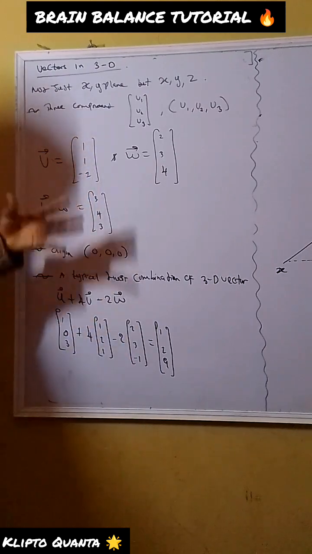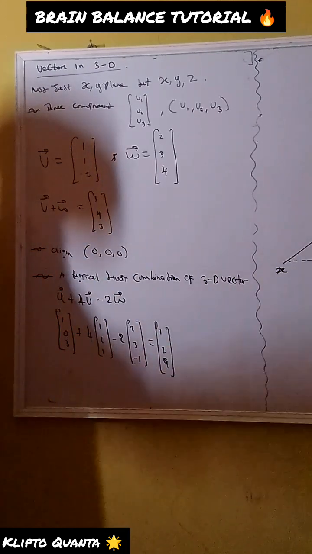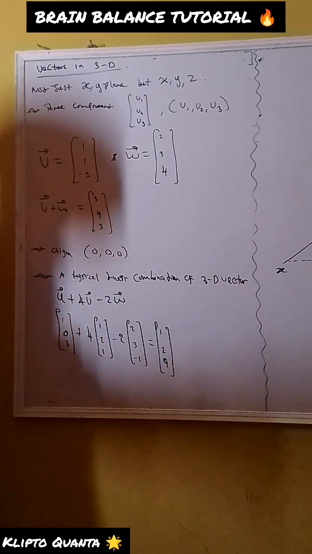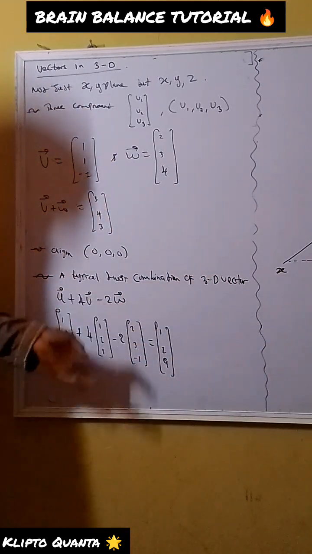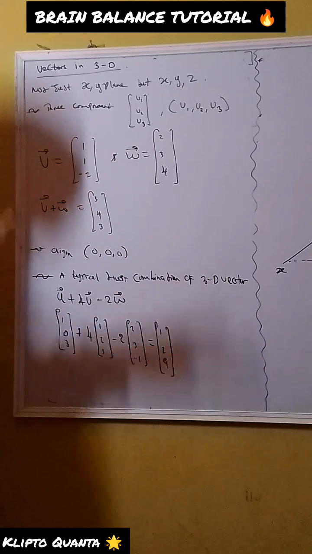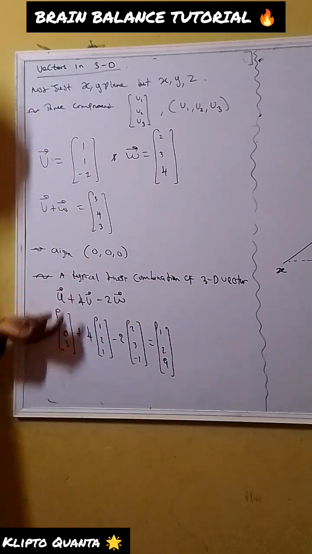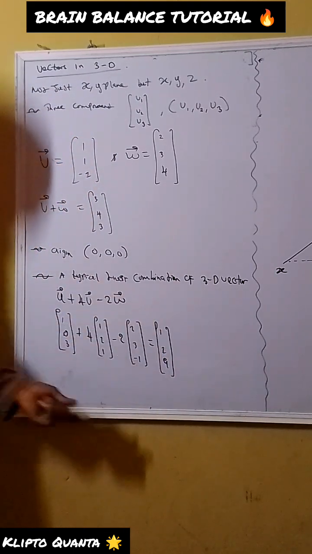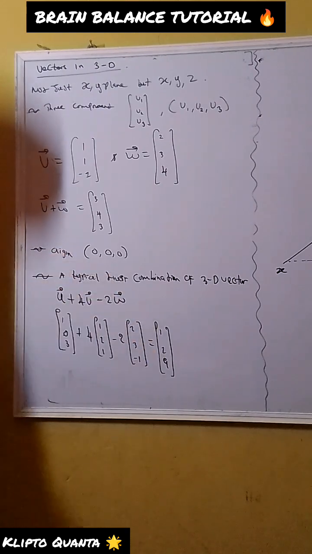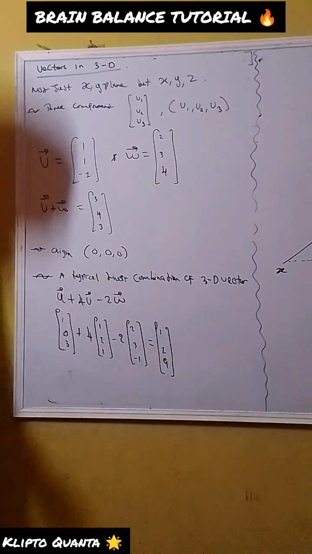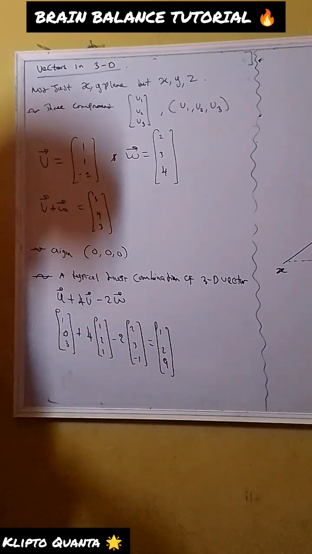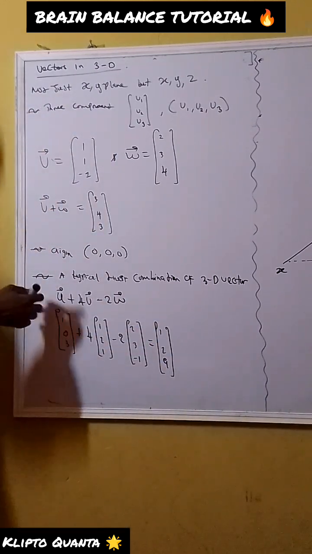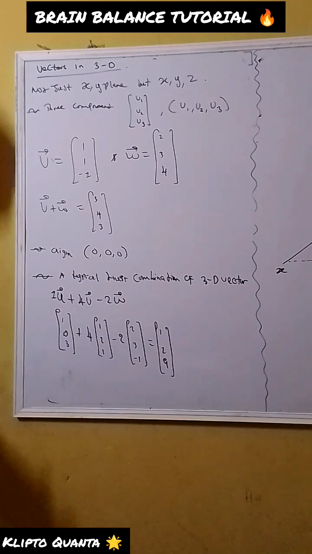And for the combination of those vectors, it has to be a 3-component combination, because 2D is a 2-component combination. So considering a typical linear combination of 3D vectors, we need 3 particular vectors. So you can say let vector u be this, vector v be this, vector w be this. So vector u plus 4 vector v minus 2 times vector w. This is a normal linear combination of a 3D vector. And don't forget that this vector u here is just like saying 1 times vector u. You get what I'm saying?